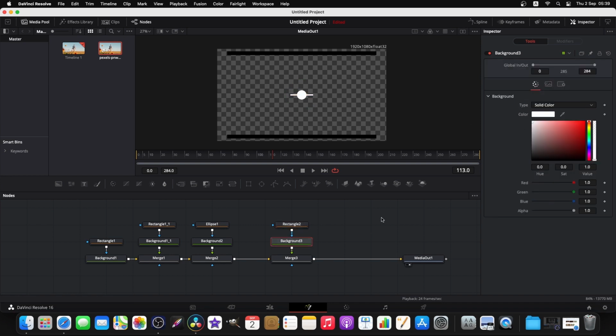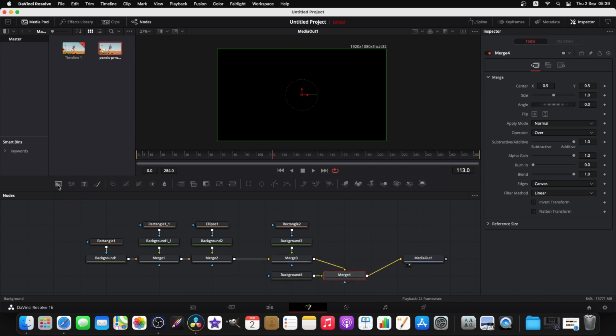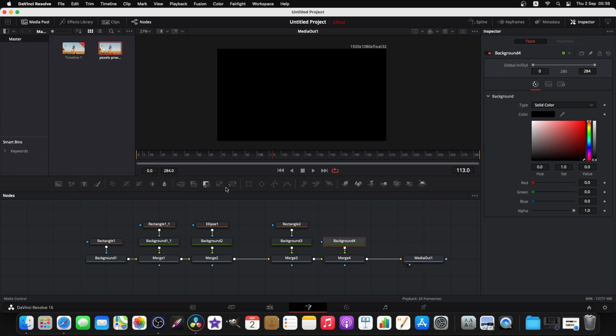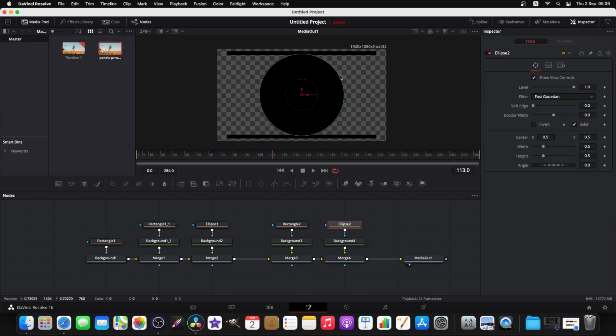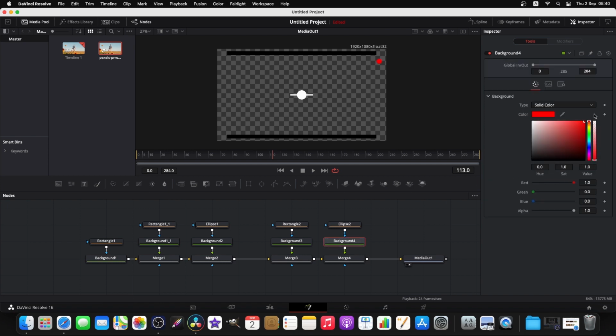I'm going to turn this also white, and I'm going to add another background node, and I'm going to add ellipse node and zoom this all the way out there. Okay, I'm going to place this in here. Okay, and I'm going to turn it to red.